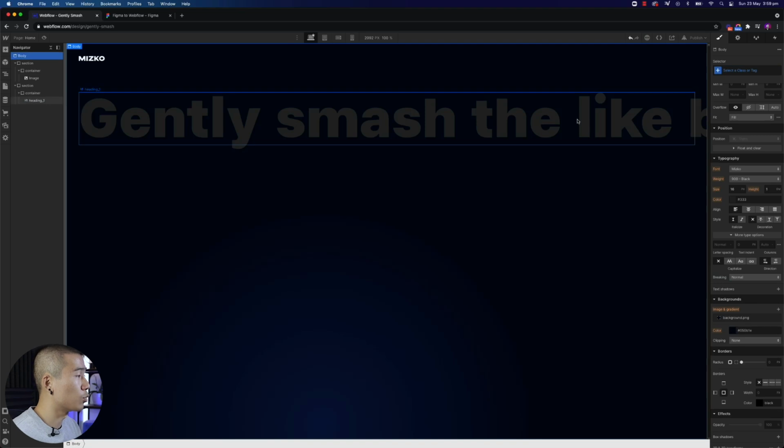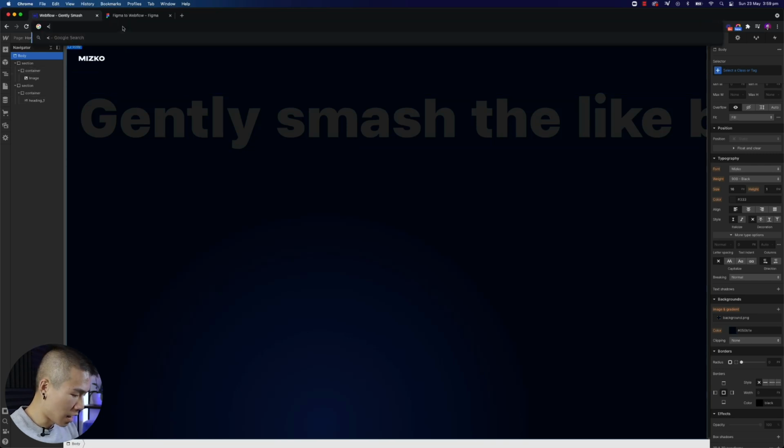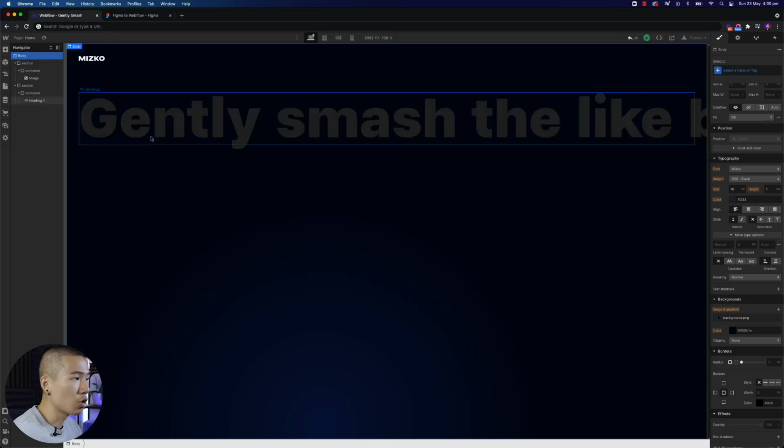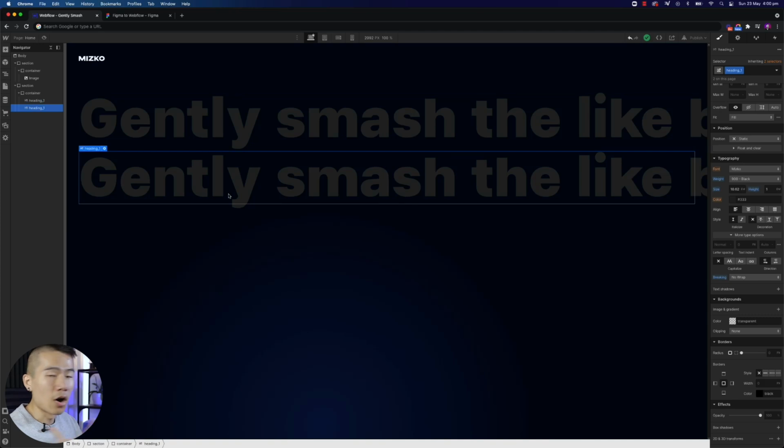Now this will force this entire heading to always be on one line unless you add a line break. So in HTML, that is what you define as open bracket, BR, close bracket. So as long as you put a line break, then it will break it. But if it's no wrap, it will never break, right? So then what we want to do is we want to duplicate this heading. Now I'll explain to you guys why we need to duplicate it afterwards.